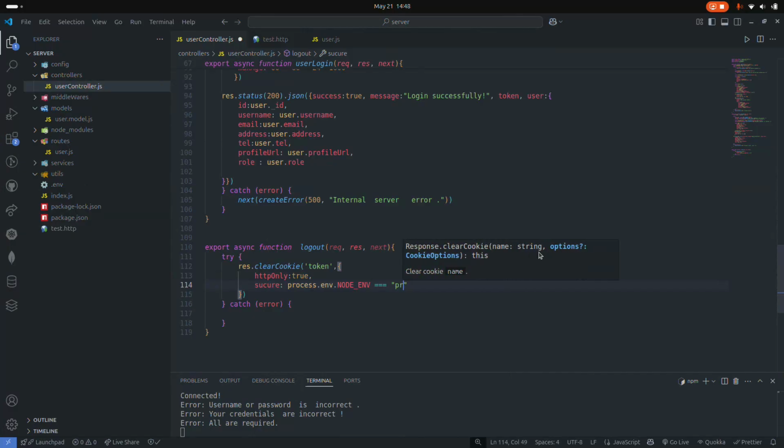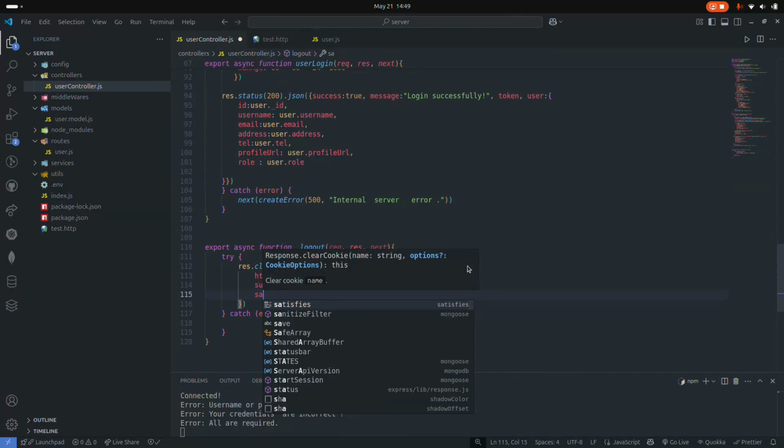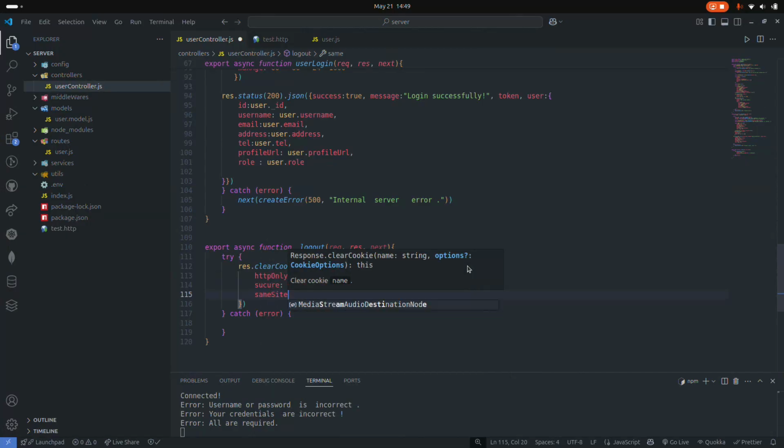It will only work in production. That's what I was talking about. So you add this when your app is in production. And there's another option called sameSite. It will be strict.